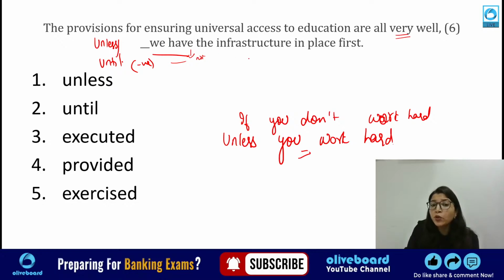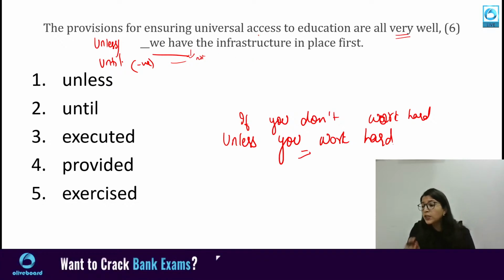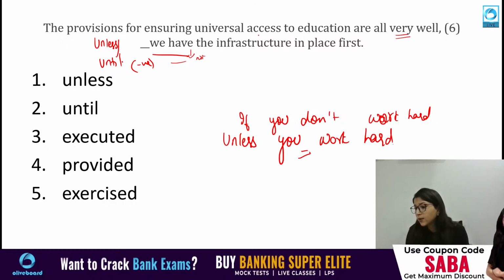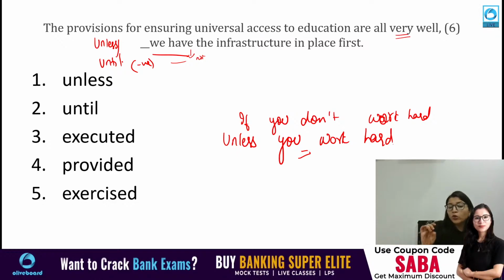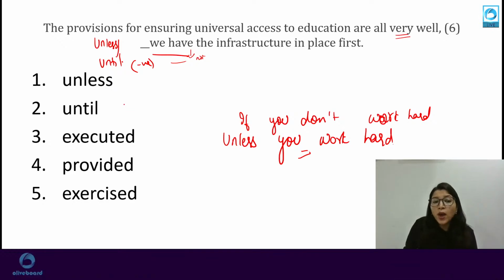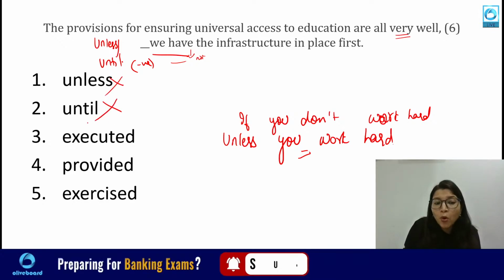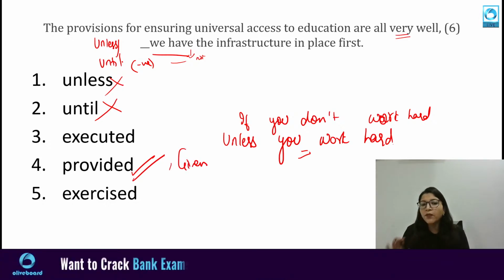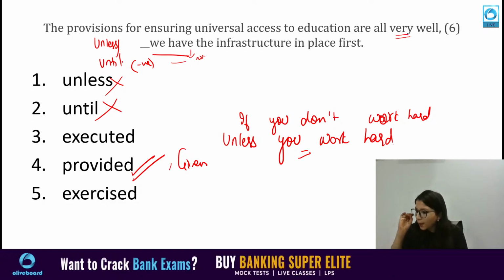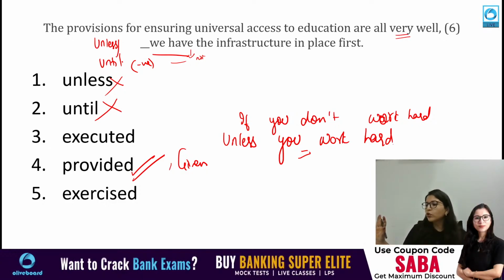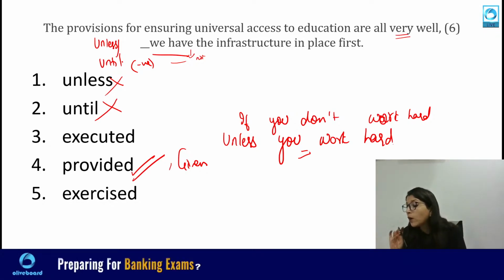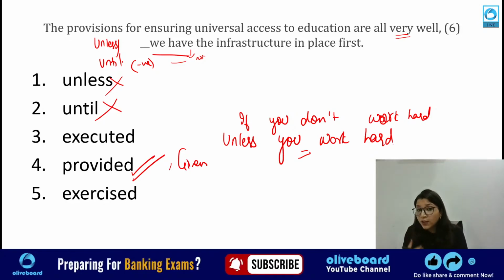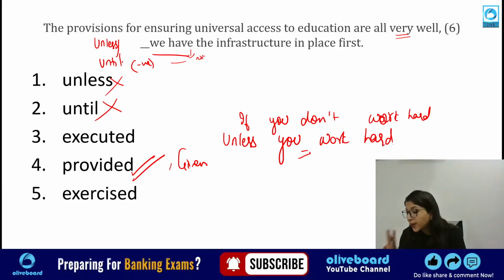So what is it giving? If we do not have the infrastructure, it will change the complete meaning of the sentence. So that is why I told this is going to be a very good option. So unless and until both are incorrect, it will be provided. Provided means given that we have the infrastructure in first place. कि आपके आइडियाज बिल्कुल सही है कि हम सारे स्टूडेंट्स को स्कूल भेज देंगे, बट इन हिंदी वी कॉल बशर्ते. In Hindi we call basharte. That provided we should have infrastructure in first place, unless carries negative sense.